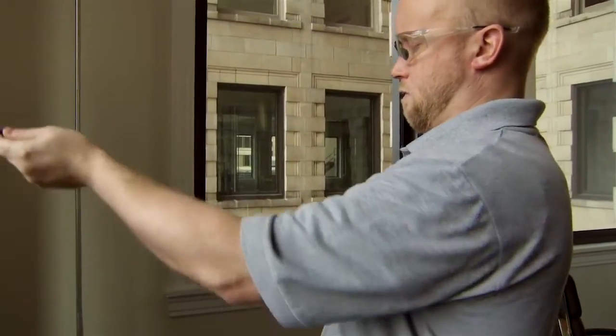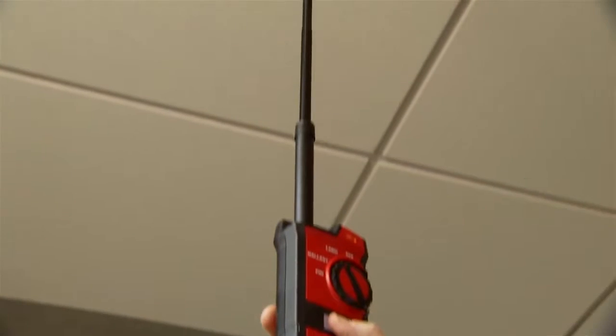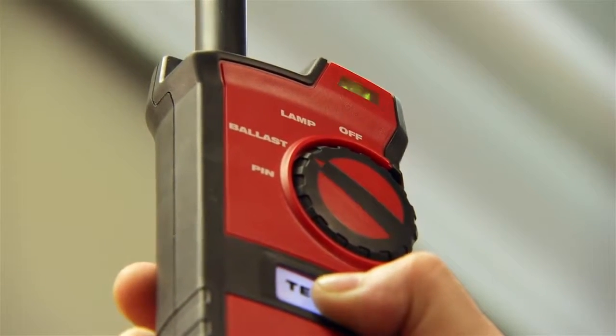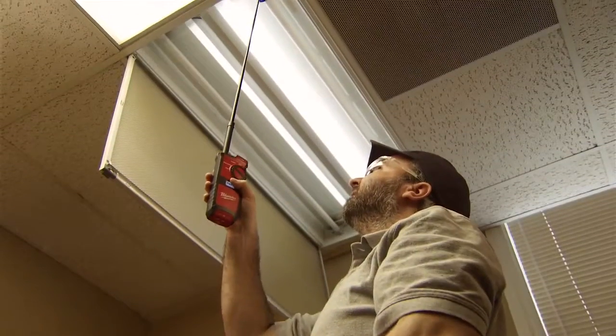The old method is just to take a ladder up, pull the lamps right away, and replace them. If once we replaced all the bulbs and nothing came on, that was when we got the full answer that it was the ballast that was bad, and at that point we would change the ballast. And that's a good 20 minutes of time back and forth.